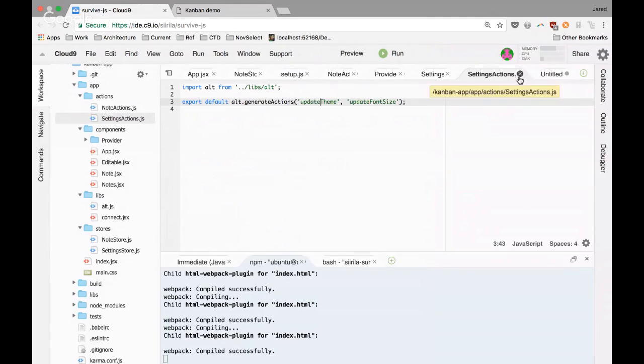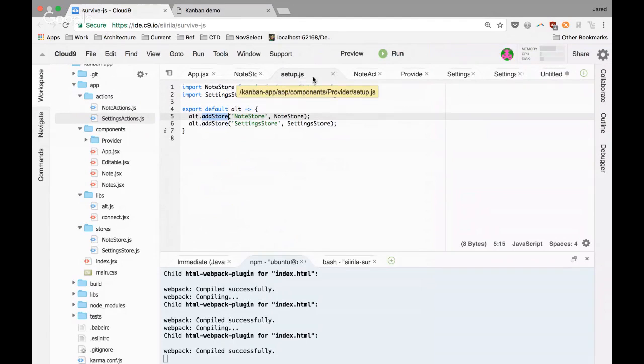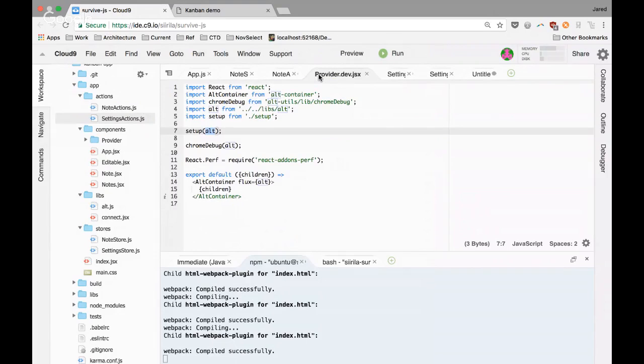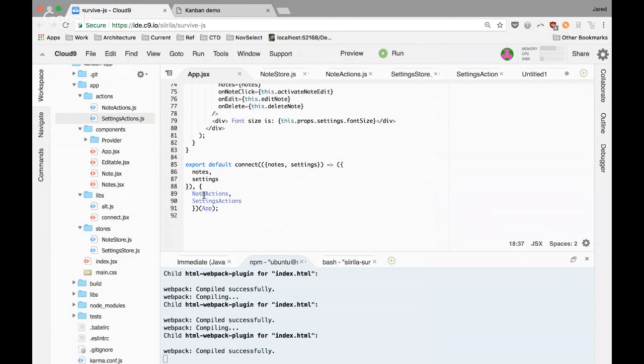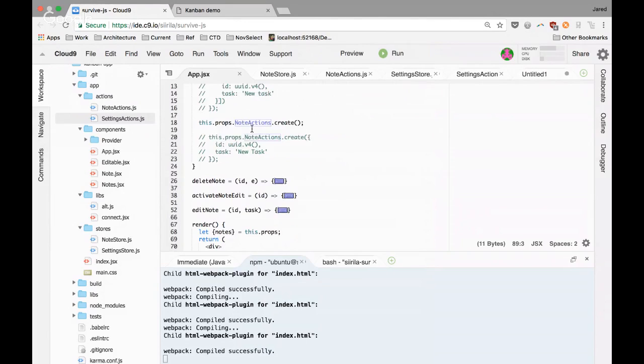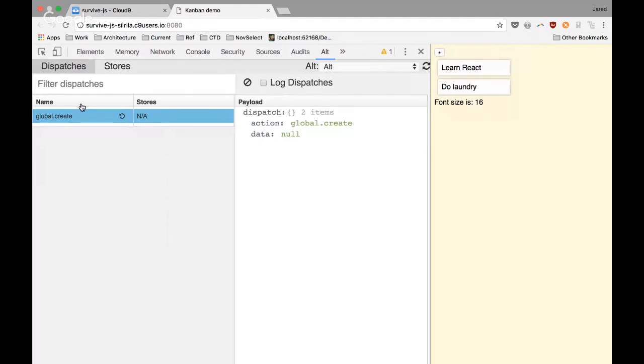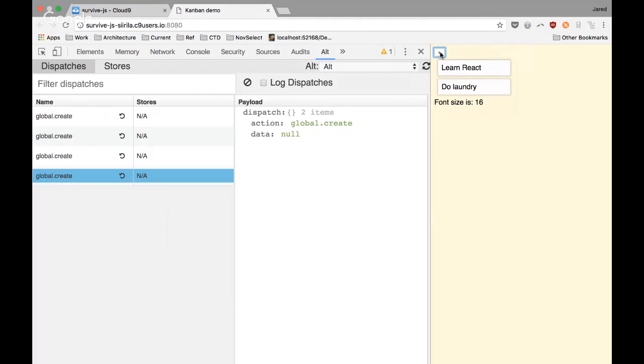But just by having, we already declared the actions over here in NoteActions, right? So that's how it knows, the store knows about them, or that's how alt knows about them. And here in our app.jsx, we bound those NoteActions here so we were able to invoke it. And then whenever we click that button, it goes ahead and invokes that action on our store. So our store knows that we're dispatching this action. And we can do that again and again, and every time we click that button, it fires off this action another time.